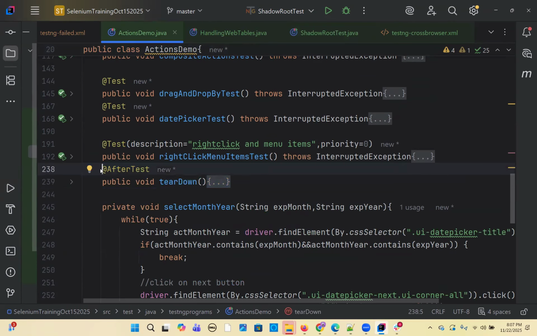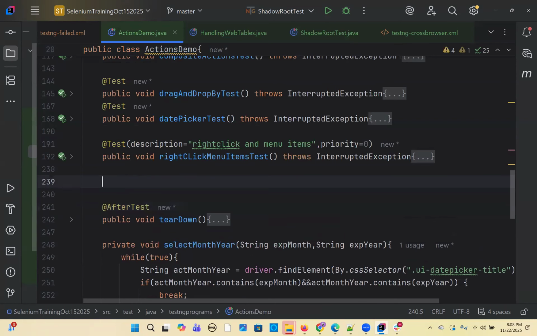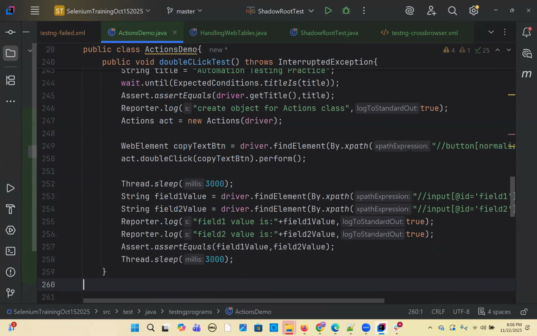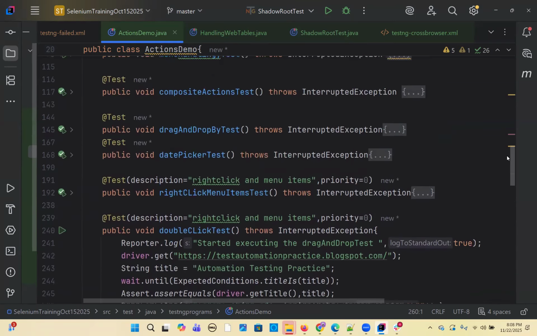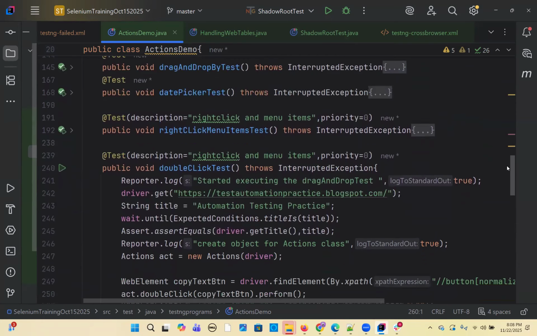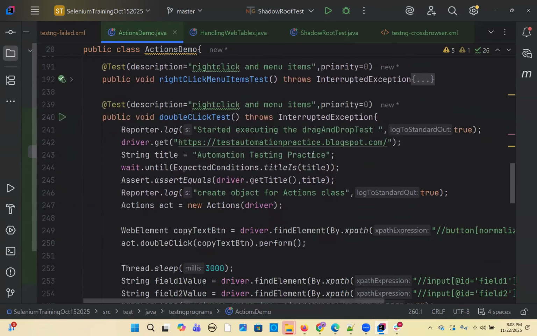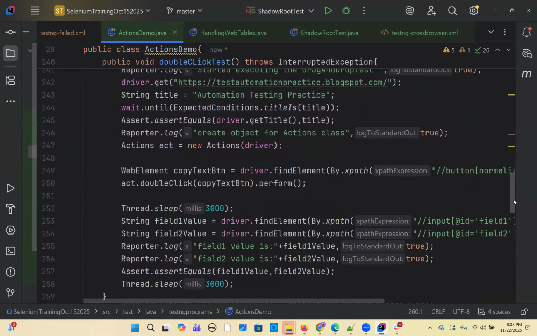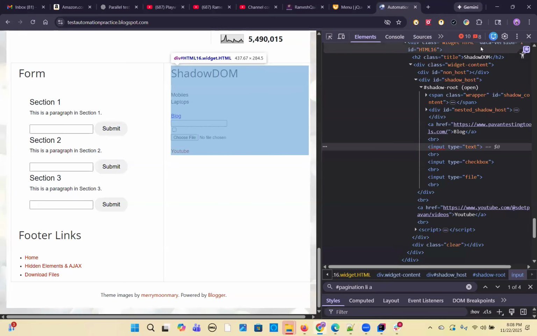You will get so many methods. So double click operation, here also we are doing double click operation. So let me show you that. Here only we have.